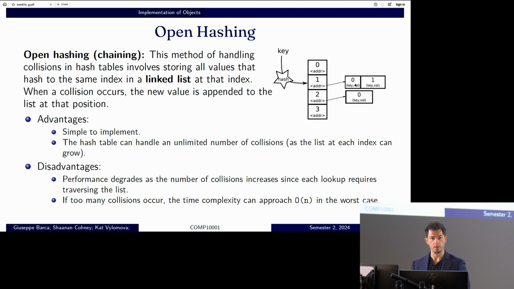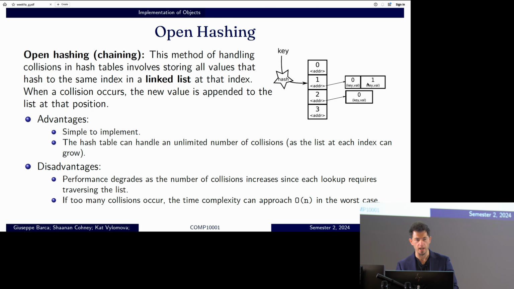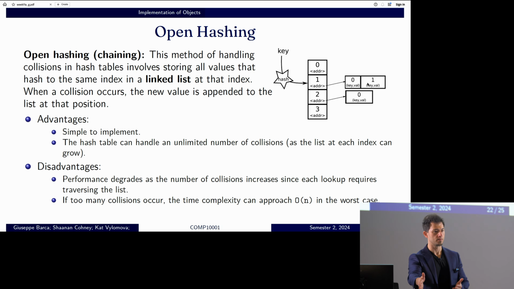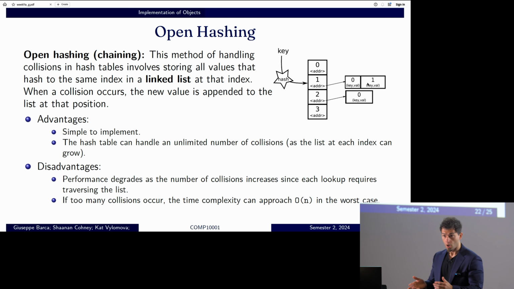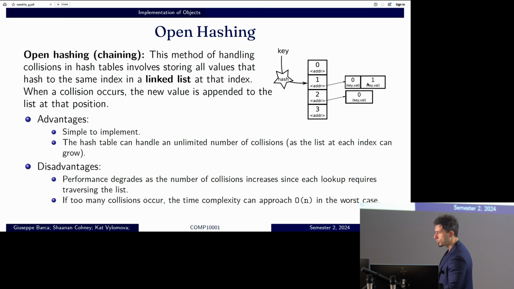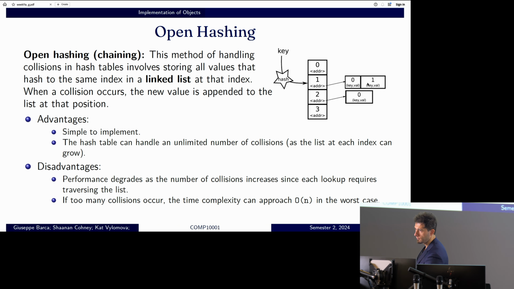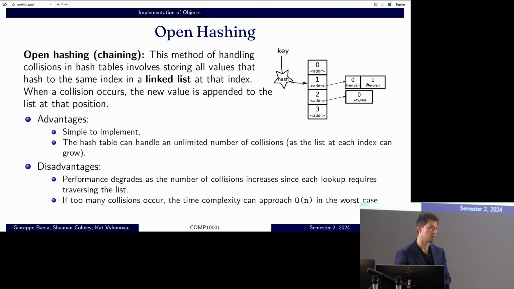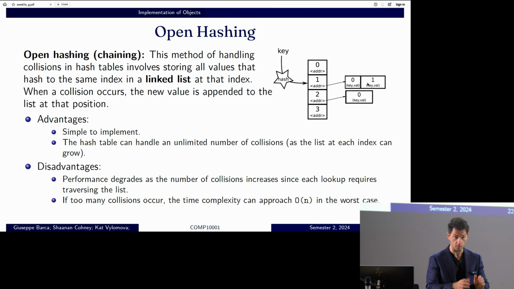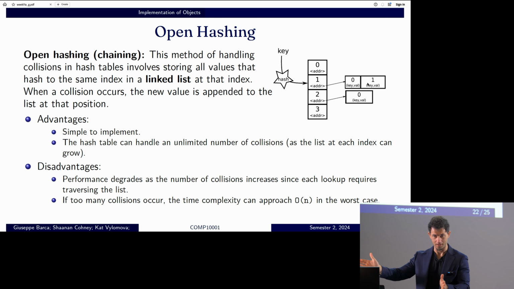Looking up a value in a list takes order n time. So every time I go here, if I have a list, I need to search in that list to find the associated value. So if there are too many collisions, this kind of hash table gets order n lookup time. From order 1 it might get to order n.